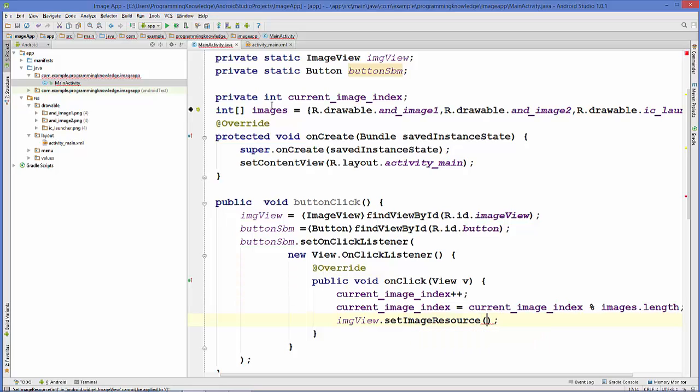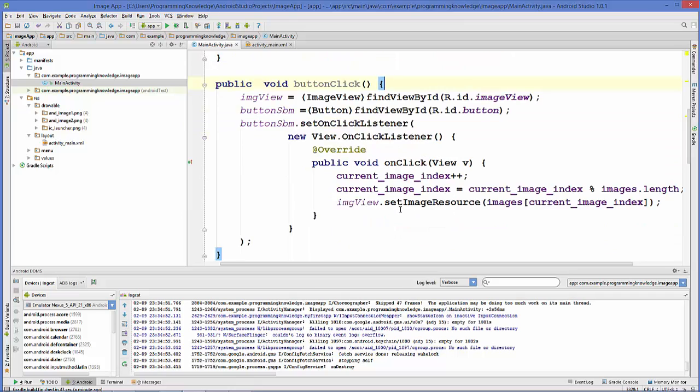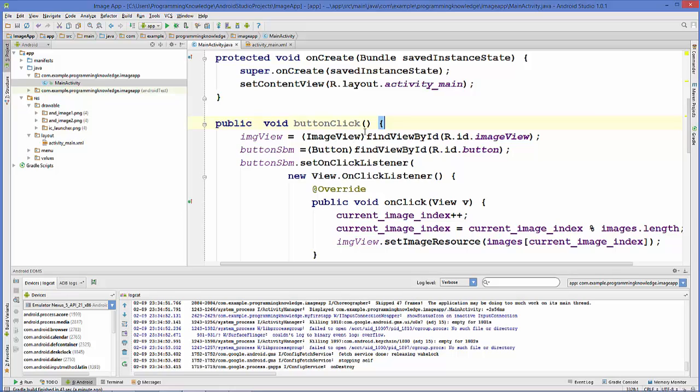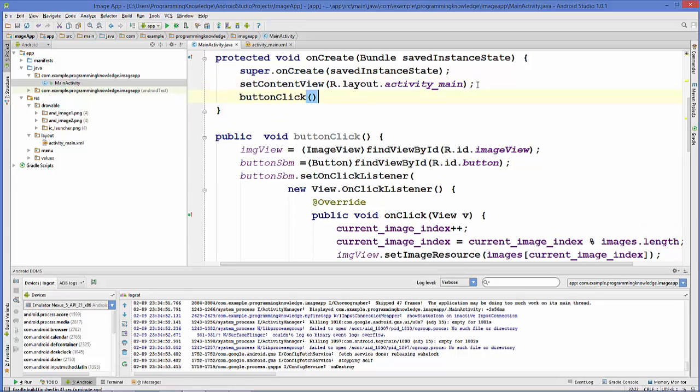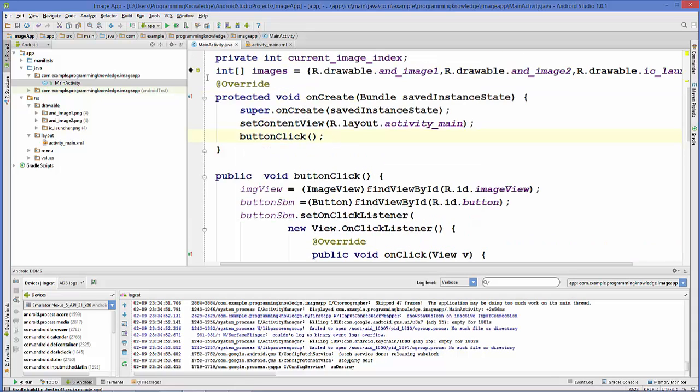Then we are going to take this array of images and call the images on the basis of the index, and the index is this one, right? So now our code is ready. One more thing we need to do is call this button click method inside our onCreate method, right? Now we are ready, so we are going to run our app.